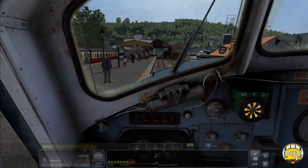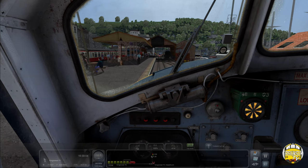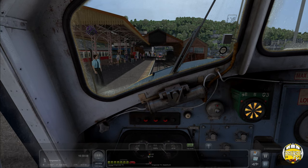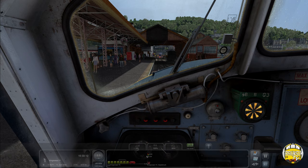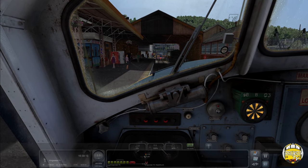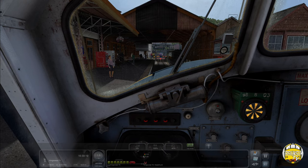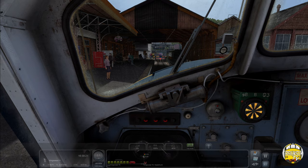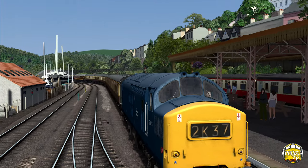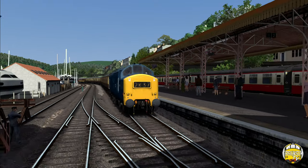So this is where you would get on the lower ferry as well, just past the end of the platform, literally. You used to be able to get a decent meal in the pub on the station, but I think that's shut, from what I remember, these days. I'm not going to press T because I don't want the scenario to just end. I know we're supposed to pull off and stuff, but I'd rather just leave it with the loco here as it is.